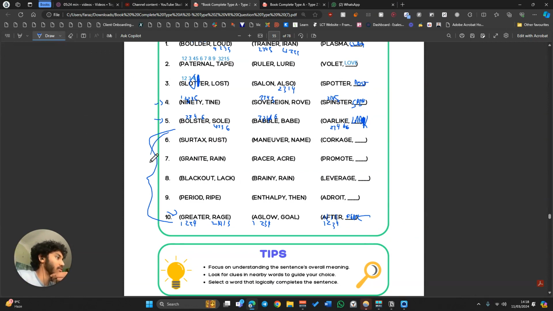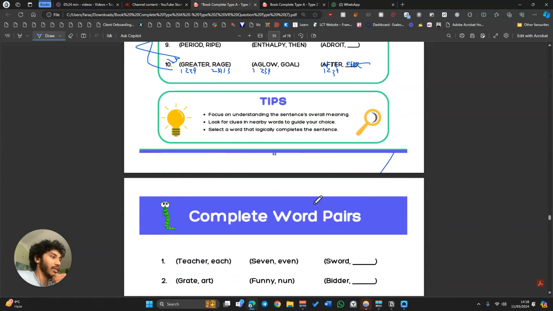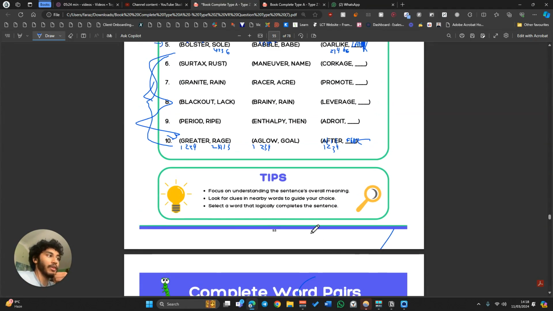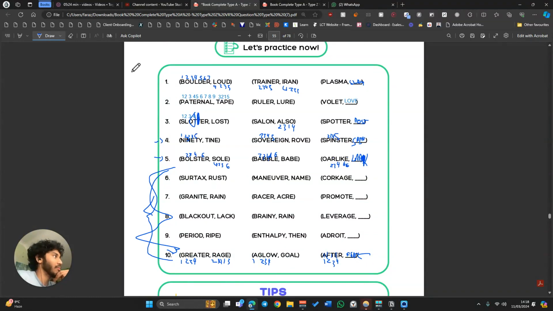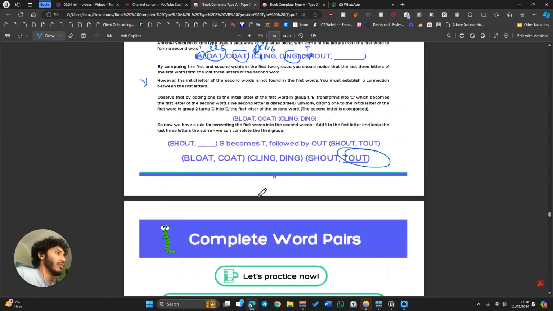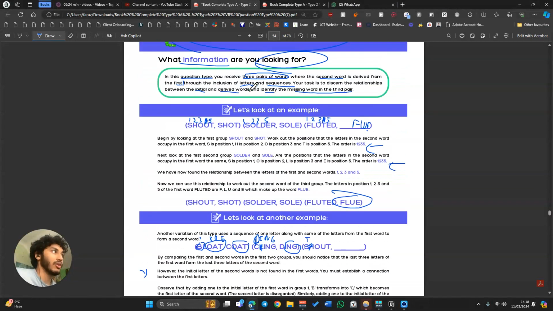But yeah, do the last few. Put them in the comment section. And then obviously you've got a ton of these to go through in the actual book. The main thing with this is, once you've got the technique down, a lot of people struggle actually understanding how to do this question. So hopefully when I went through the instructions at the start, it helps you understand how you should be even figuring out how to do this question if you haven't seen it before.